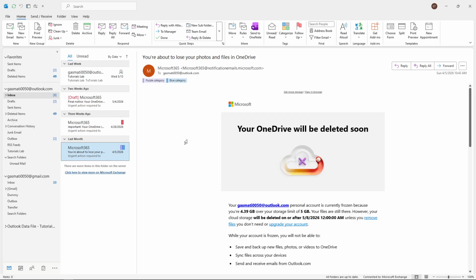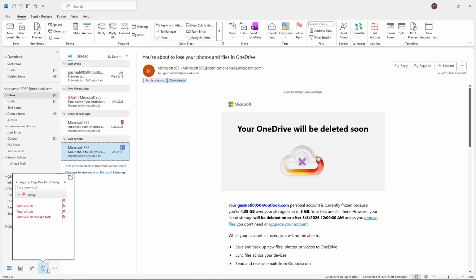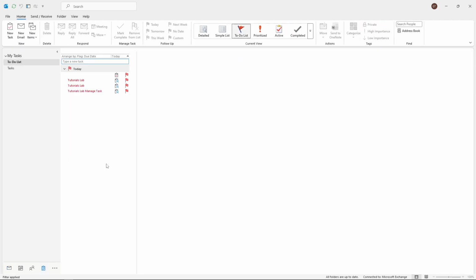Now that everything has loaded, look toward the lower left part of your screen. You'll see several menu options there, and you need to find the to-do list menu. It's represented by a clipboard icon with a check mark on it. Go ahead and click on that icon. This will open up your complete to-do list where all your tasks are organized and displayed.